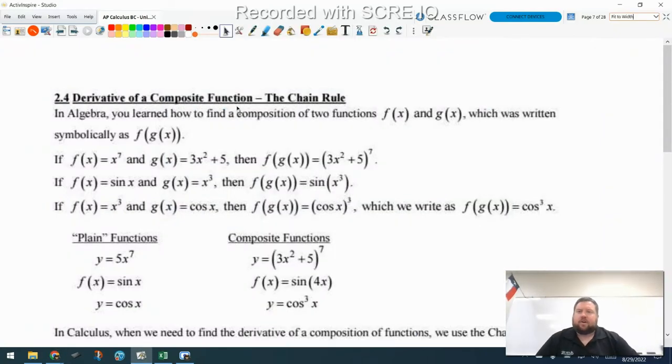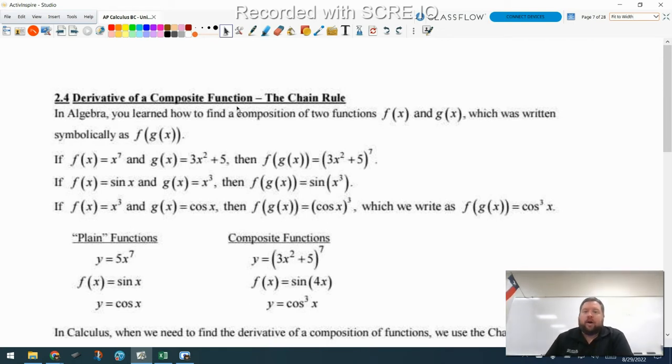All right, today's lesson, we're going to talk about the chain rule. So this is how you take the derivative of a composite function, something that's in the form of f of g of x. Okay, you could even have more functions inside, like f of g of h of k of x. Okay, and you kind of peel it like an onion, and you work your way from the outside in.